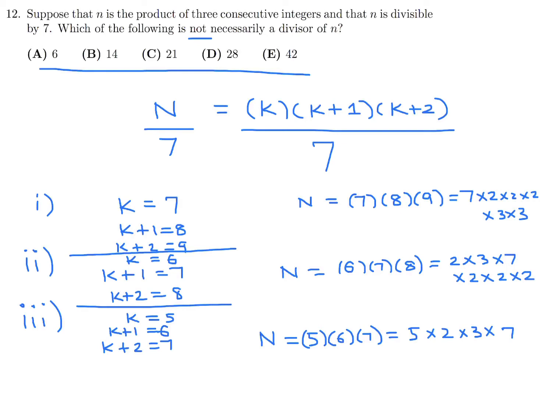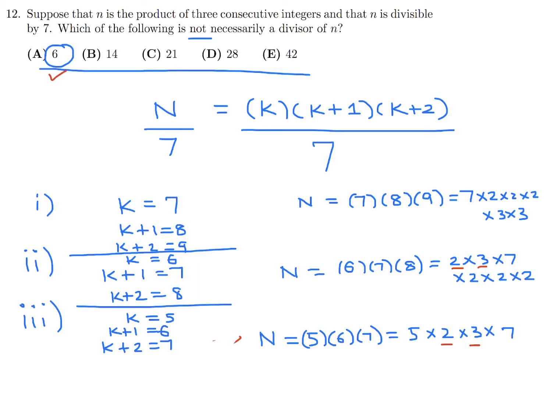So let's go with this. How can we get a 6 in all three scenarios? Well, 6 can be, in this scenario number 1, 2 times 3. That should do it. So 6 is possible in the first scenario. How about the second scenario? Can we get a 6? 2 times 3, there you go. And in the third one, 2 times 3. So 6 is possible. So we are good with that one.